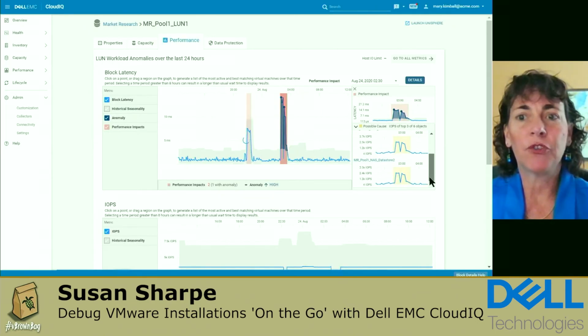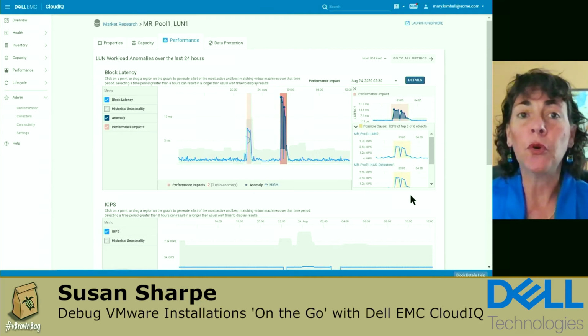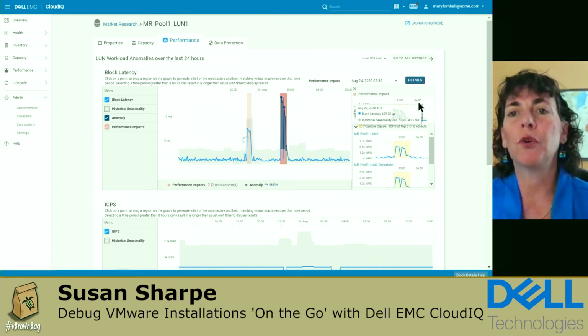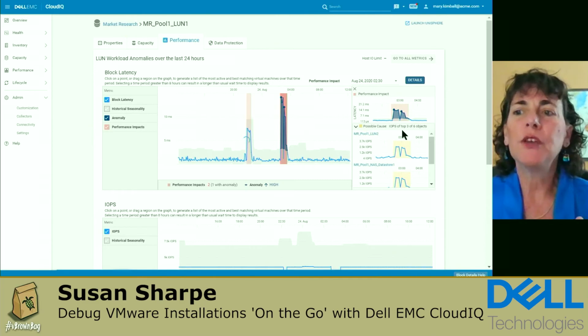So this is a pretty strong recommendation that if you can distribute these workloads, perhaps to another pool for a Unity system or perhaps a whole other storage system, then you would remove that bottleneck. You would allow that LUN to receive the resources that it needs, and therefore the VMs associated with that LUN. So hopefully you've seen that end-to-end, in-context, unique capabilities that CloudIQ provides for you to intelligently troubleshoot performance issues in your environment and gives you strong recommendation for how to remediate those performance bottlenecks so that you can remove them.